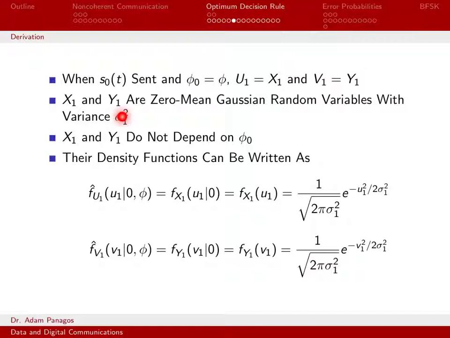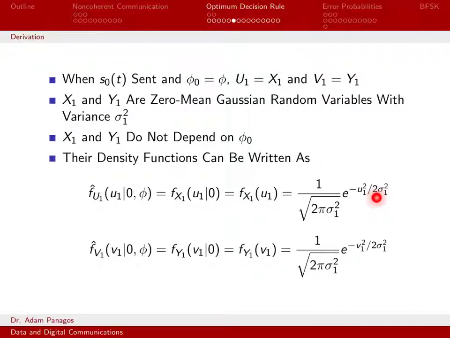So what that means is when I go write down these density functions, after I write them down, if I look at it, there is no phi dependence. On the previous chart, we had a mean that had a cosine of phi. There was a phi dependence. So since there's no phi dependence right here, even though the equation I'm plugging into has a given phi, really there is no given phi. This is what we're looking for: the conditional density function for U1 given signal 0 sent for some specific value for phi. It's equal to this Gaussian PDF, and it just so happens that there actually is no phi dependence here.